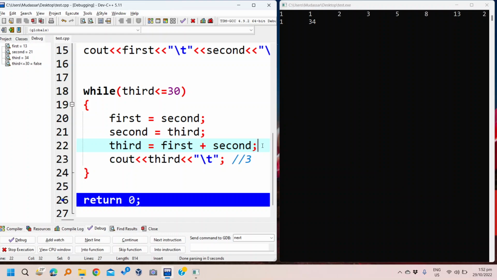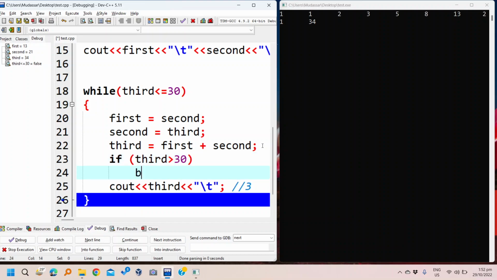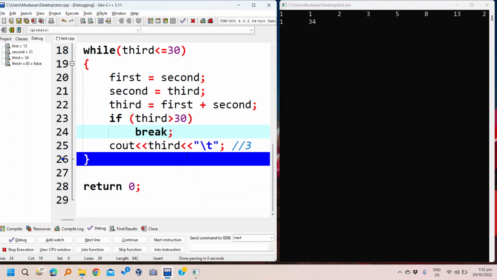You can write: if third is greater than 30, then break. So I can say it, if third is greater than 30, which is the case here, because this value changed after we checked the condition, then this cout would not work. This cout would be skipped because we'll get out of this statement.